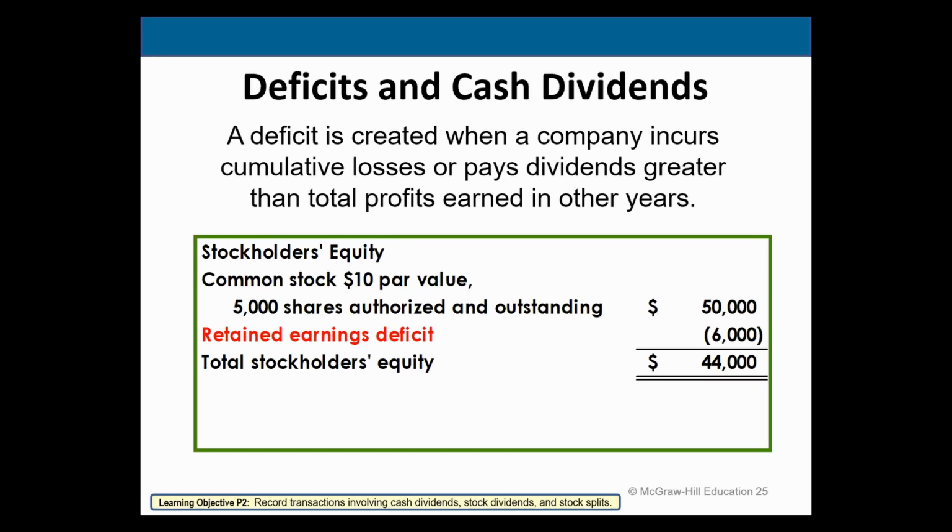Now, some states' laws allow cash dividends to be paid by returning a portion of the capital contributed by stockholders. This type of dividend is called a liquidating cash dividend, or simply a liquidating dividend, because it returns a part of the original investment back to stockholders. This requires a debit entry to one of the contributed capital accounts instead of retained earnings on a declaration date.